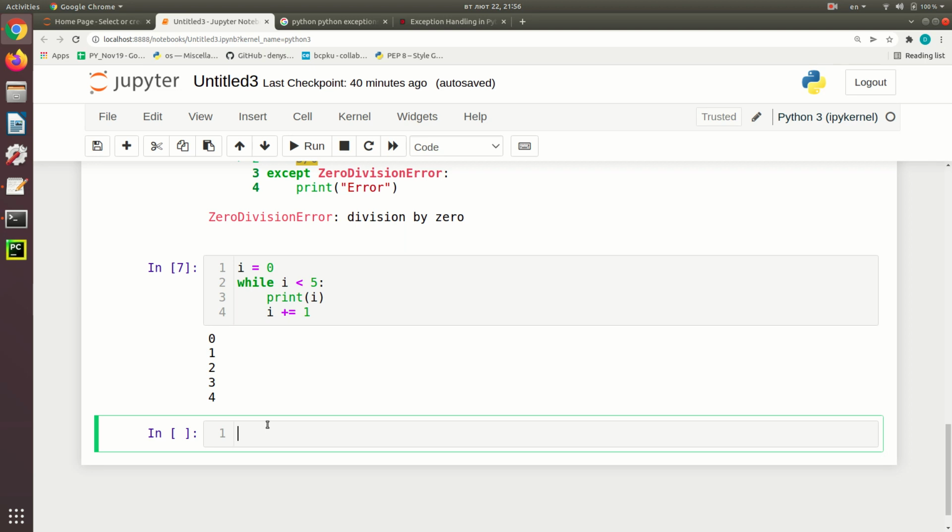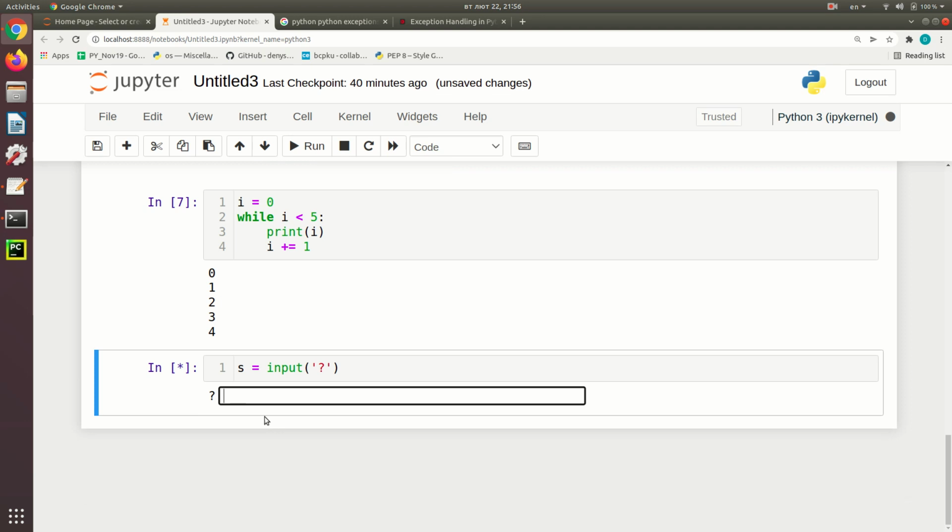Let's consider a function which allows us to input some data from the keyboard. I don't remember if we discussed it before, but let me just remind you. There is a function input which can take some prompt, some message which can be printed to the user, and then when we run this code, Python usually interrupts execution of our program and waits for user input.